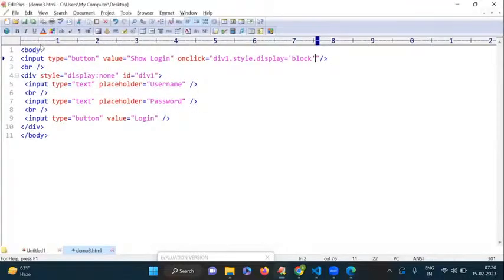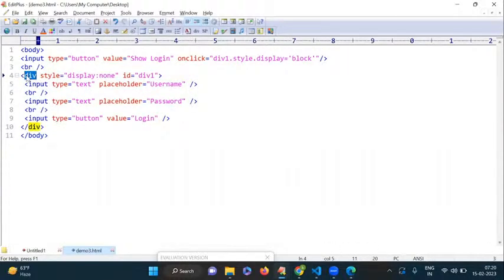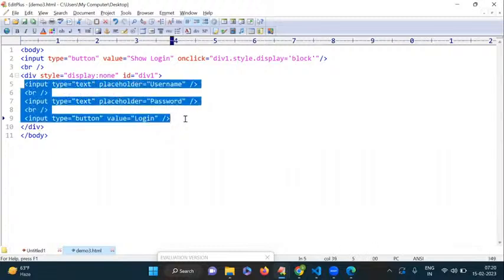Okay, now refresh it. So click here. Again, the div tag is shown. Once again, refresh. Okay. Now when I click on this, the div tag is shown. Means if this div is displaying, obviously the inner controls also display here. So like that, all these controls I grouped using a div tag. Then whatever properties we apply on this div tag, those properties will also affect these controls. So this is the purpose of grouping.